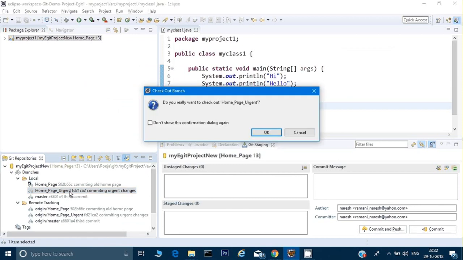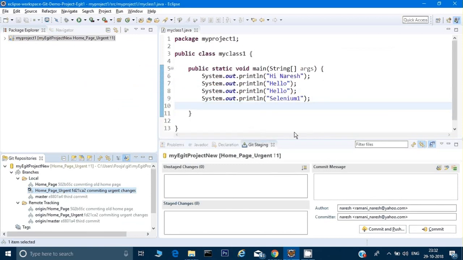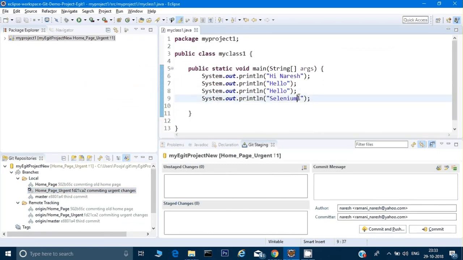So he will go to his branch, urgent. Let me just do that. Okay, he will change this Selenium 1 to Selenium, and he will change this hi Naresh to hello.